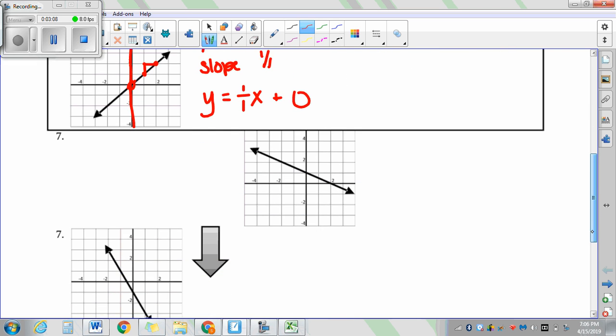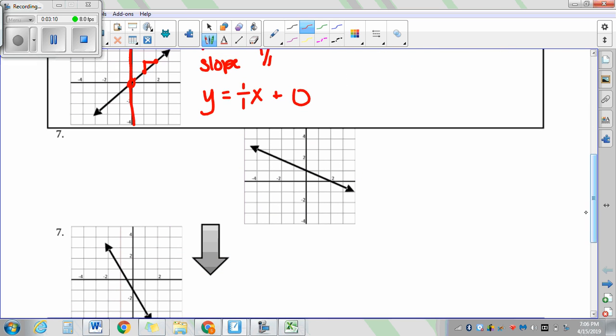All right, the formatting is wonky, but here are the next two questions. So here, my y-intercept, where it crosses the x-axis, is there. So my y-intercept is 1. My slope, so remember I need to find some good crossing points. So there is a good crossing point. There is a good crossing point. I could also use the y-intercept. That would be fine. I'm going to go down 1 and over 2. So that's going to be negative 1/2, right? And down 1 over 2. You always go to the right. You're not allowed going left. If I wanted to write my equation, y equals negative 1/2 x plus 1.